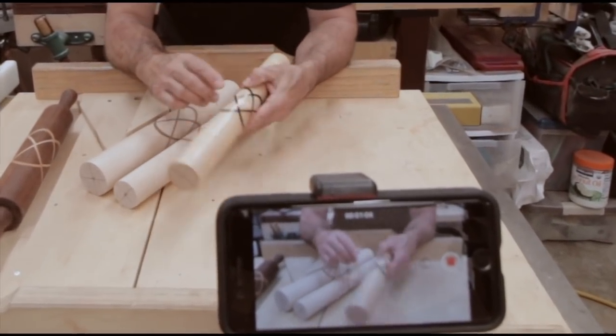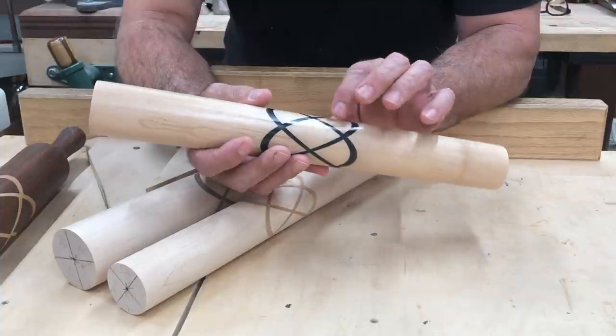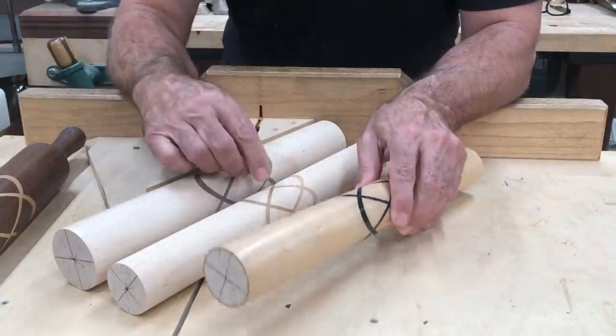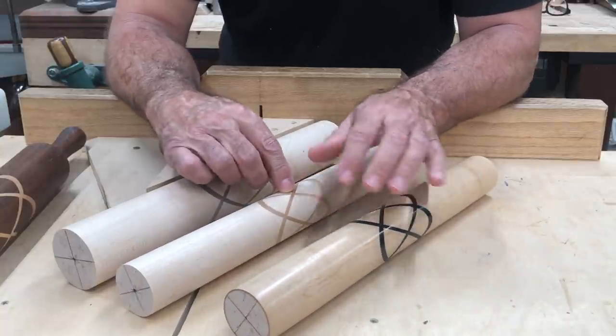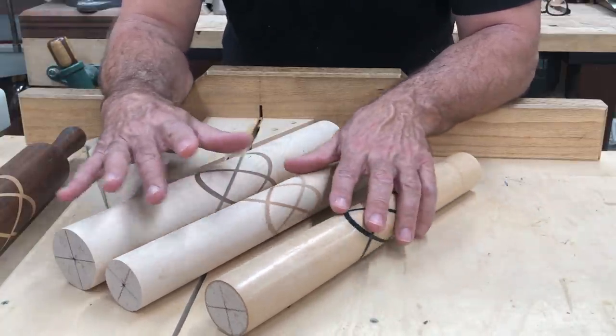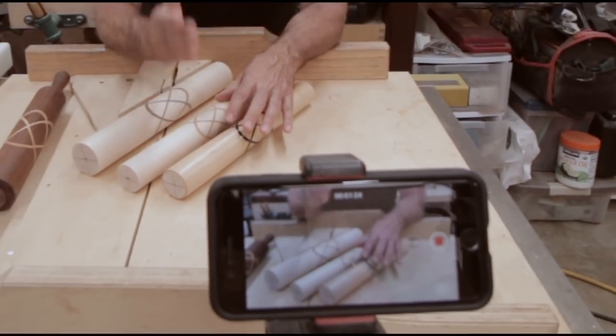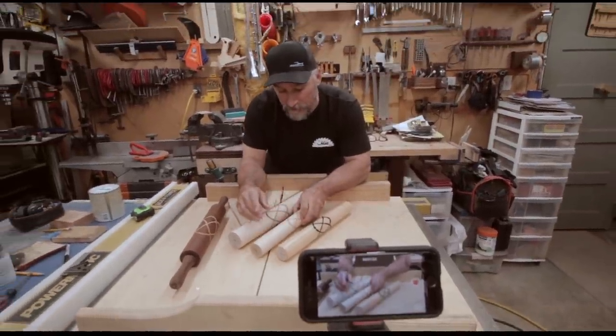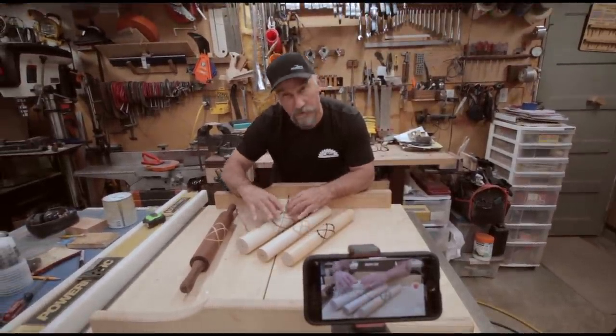And this was fun. And I had to put a finish on it because I wanted to see how well that popped. And it is super nice. As a matter of fact, the intersections look like they're all one piece, because you can't tell. There's no lines. Like these other ones have some little bit of lines of separation of the two different pieces of wood. But, so I learned a lot. If I was going to do it again, I would leave it together and insert a slot or epoxy. It's a lot easier than doing this separated one.